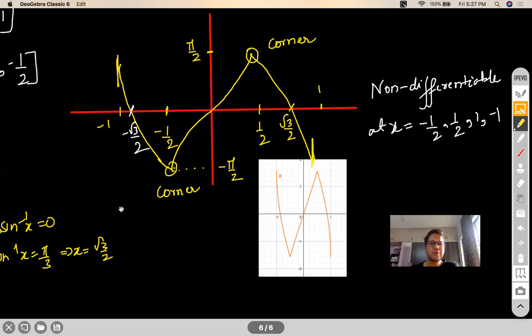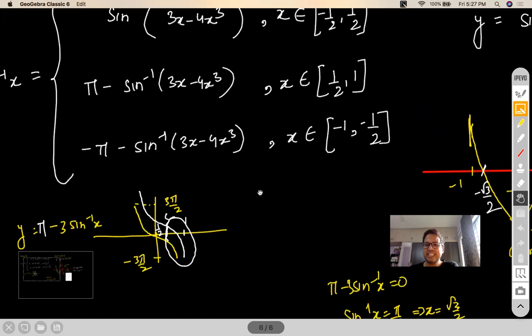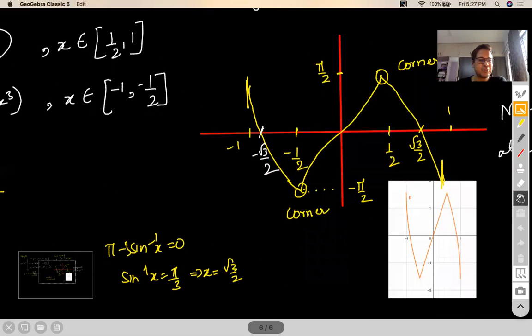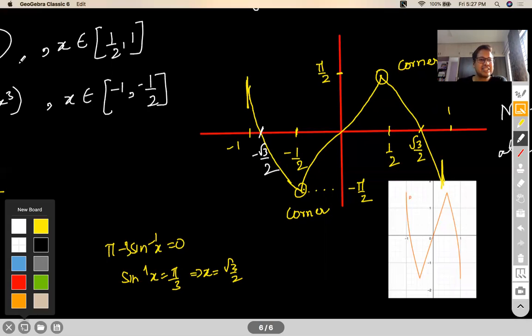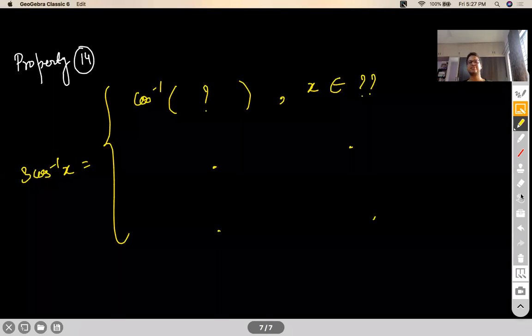So with this, we'll now move on to the last part of our chapter, which is probably the last property, property number 14. Okay. Any questions? Do let me know. I'm now going to go to the next slide. Okay. So property number 14. In property number 14, we are now going to discuss the cos inverse of 4x cubed minus 3x formula in terms of cos inverse. So tell me, how many formulas will I have for this and what will be the formula? Please fill in this same set of things that you have done earlier.